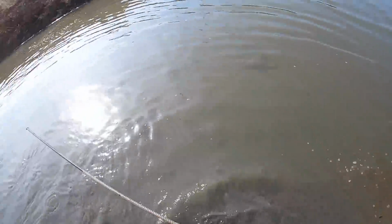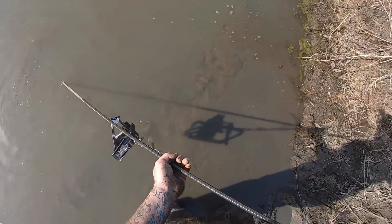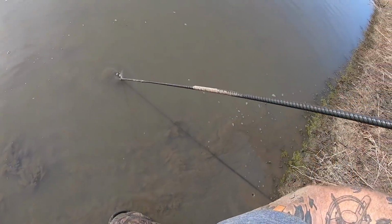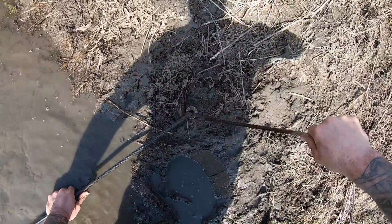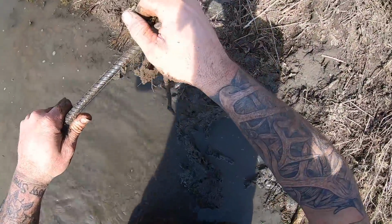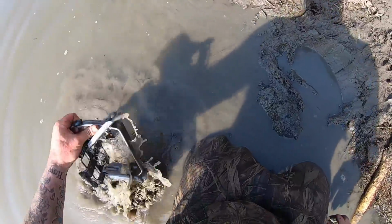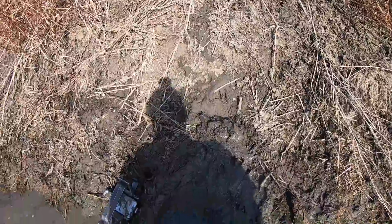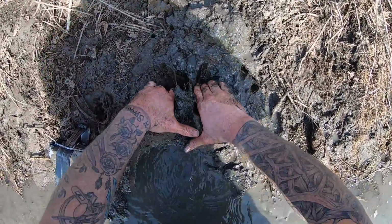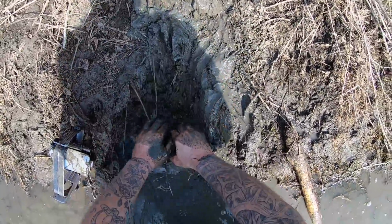Here we go. You see how deep that mud is, don't you? Putting a hell of a bow on there. And we'll push it right in the mud over here. I'd like to get down farther than that. Here we go. Sweet. A lot of activity here, it looks like. Get us on a good castor mound up there. We're getting closer to the main dam now, so let's take this all back here.